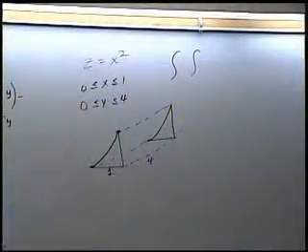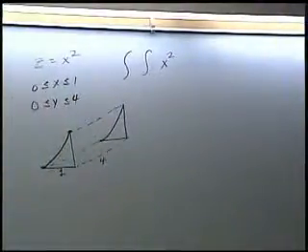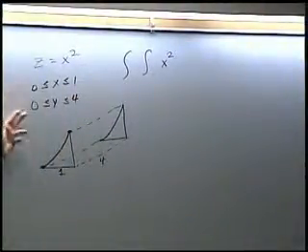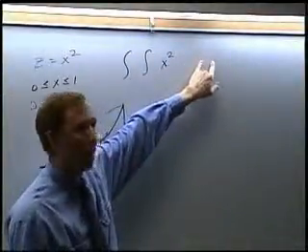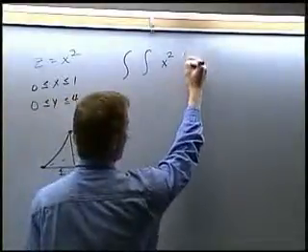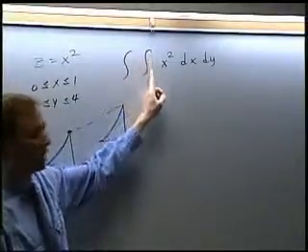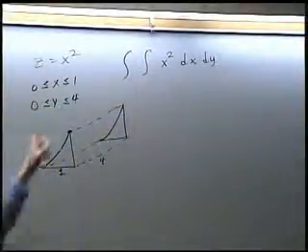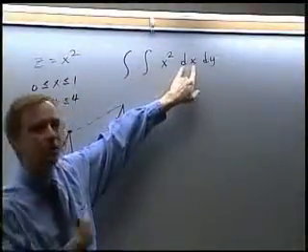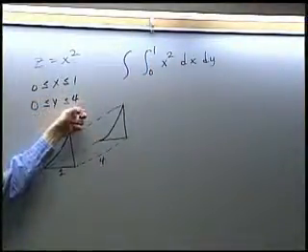First of all, what's the equation that goes into my double integral? x squared, right? The function that I have to work with is x squared. Now, the order of integration really doesn't matter. It doesn't matter if I put dx, dy, or dy, dx. For our problems that we're going to do, if you switch them around, you'll still get the same answer. So what if I decide I'm going to let this be a dx, dy problem? What needs to be the numbers that go right here then? Has to be 0 to 1, because what I'm saying is I'm going to do the integral with x first. So I need to put my x values on the inside, and I need to put my y values on the outside.